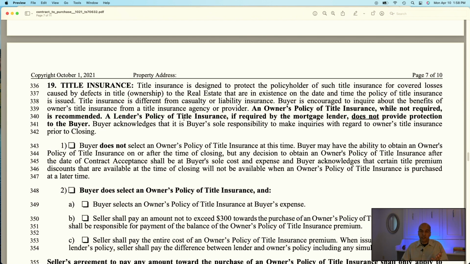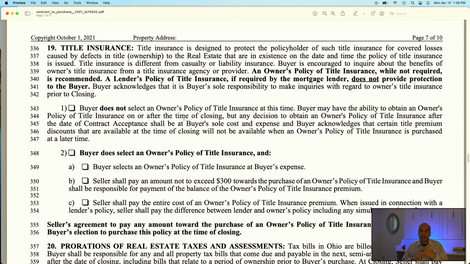Title insurance is optional. If a buyer is buying the property with a mortgage, the mortgage company will require title insurance just for the amount of the loan that they're providing on the home. The buyer can pay some additional money to get the title insurance to cover their own interest in the property. So especially if they put down 20% down, as they're building equity up, their own value is going up in that property, their own equity value. So you want to protect that.